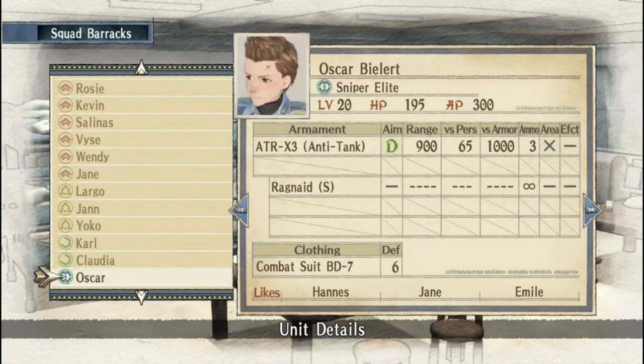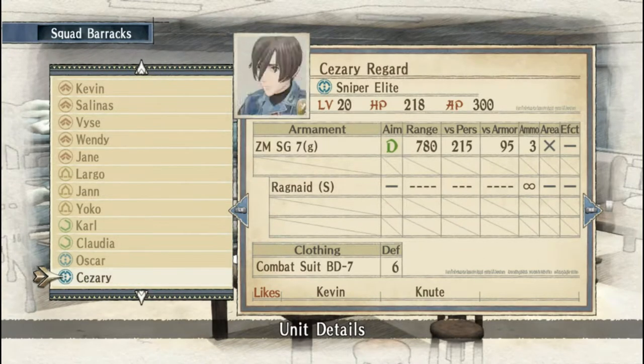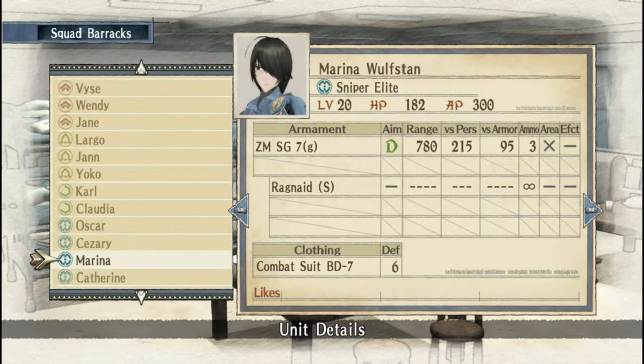Both of my engineers have the Car 8. I gave Oscar an anti-tank sniper rifle, which is awesome. It can one-shot medium tanks if you hit its weak point, and three-shot them if you shoot them from the front. Or maybe not three-shot them, but it does like 450 damage to a tank from the front. And then these guys just have the SG-7s, which are the really good snipers.